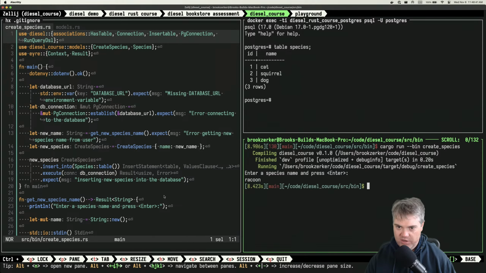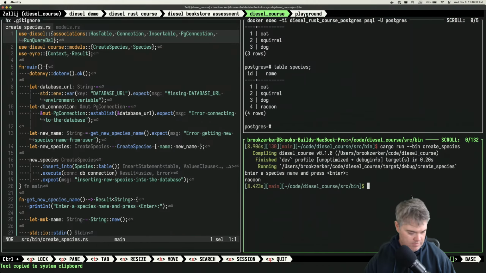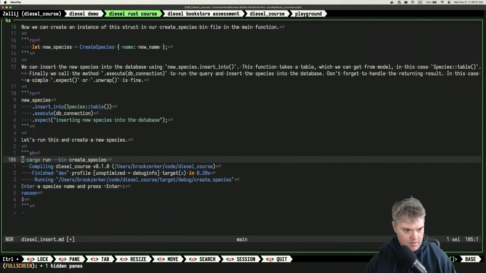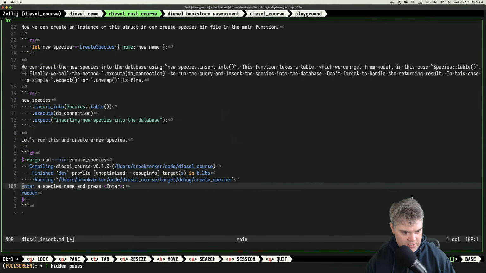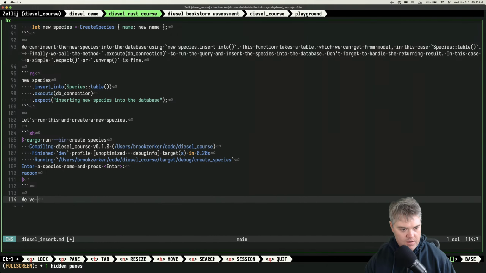Raccoon. There we go. And then up here, we can do table species, and we can now see raccoon. We've created a new species in the database.